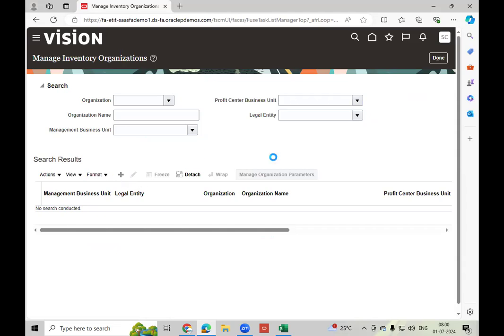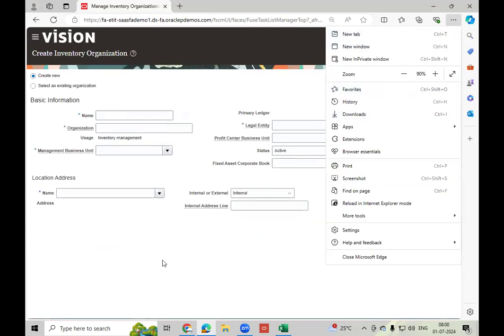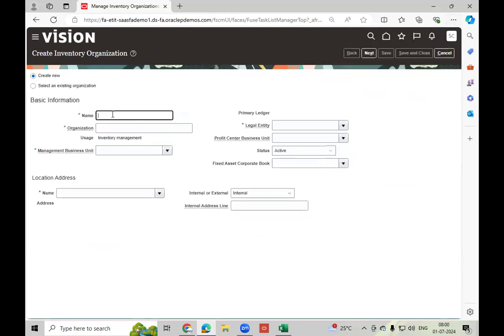Create. Help to underscore Hyderabad plant.